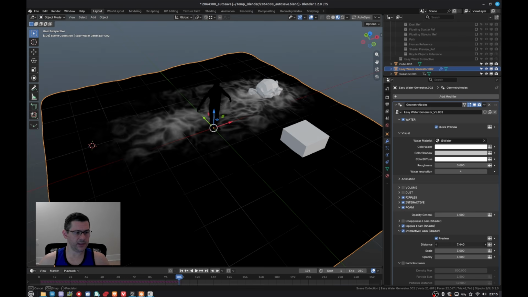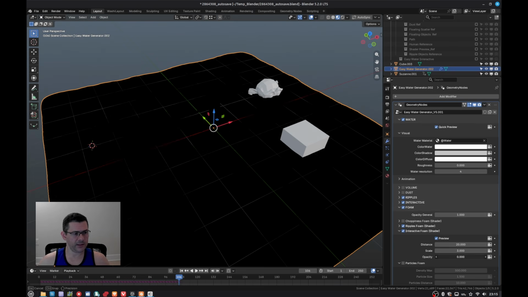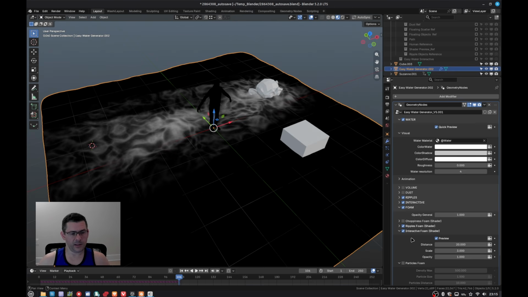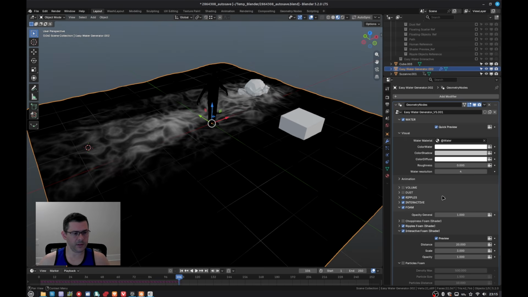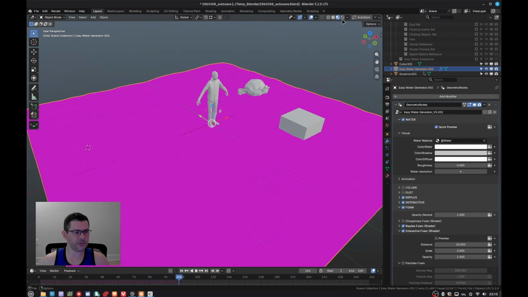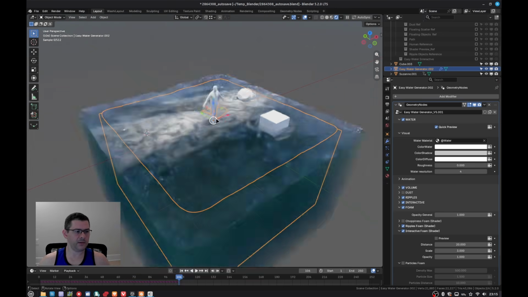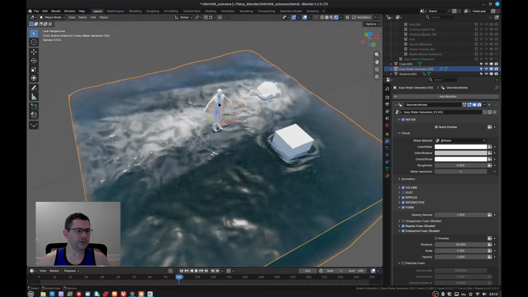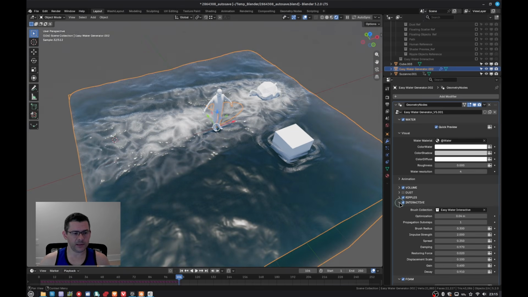You can change the distance so that it doesn't go that far, and the opacity. That's how you can tweak the foam here. Remove the preview, go to Cycles again, and then you have it right here. That's your foam.